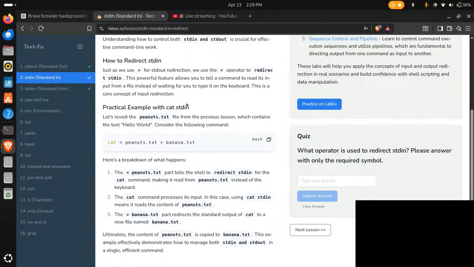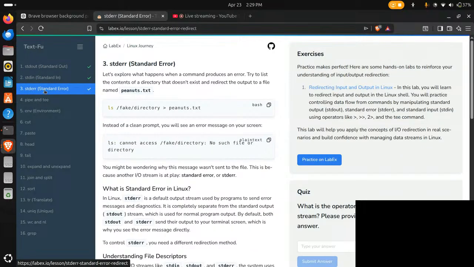Anyway, now let's go to the third one, which is stderr. Let's explore what happens when a command produces an error. Try to list the contents of a directory that doesn't exist and redirect the output to a file named peanut.txt.